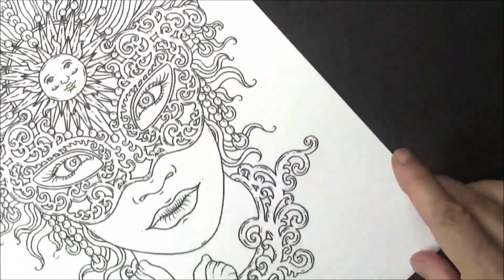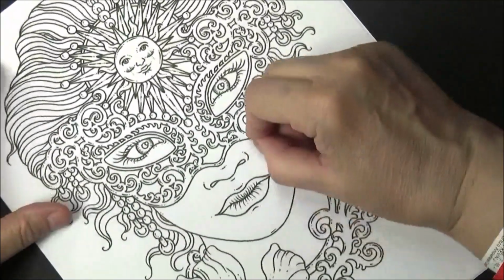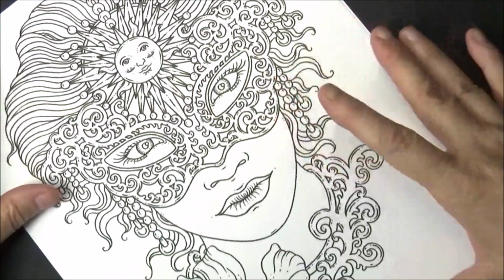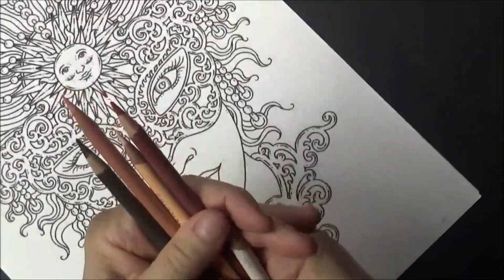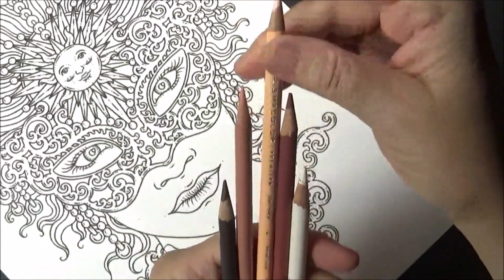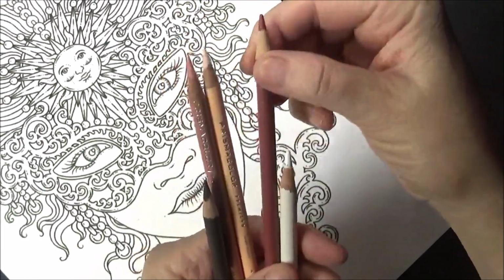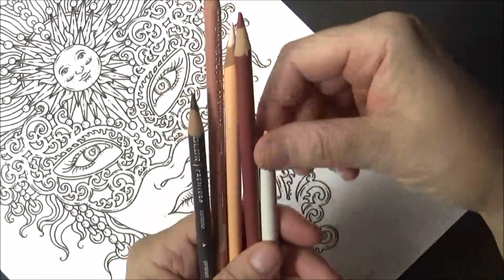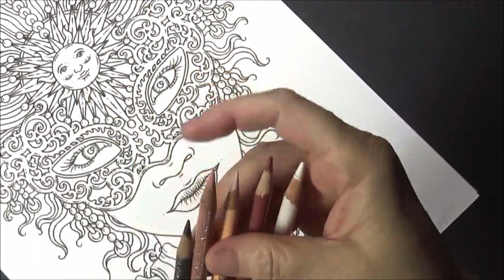Turn my paper, as you know, so I hope you get used to that. But that's the way I have to color, what's right for me. I can't just sit and color in a weird area. All right. The colors you need to get ready are light peach, nectar, henna, and espresso, and you need a white pencil. Okay, that's all you need. You don't need a bunch of colors to do it.